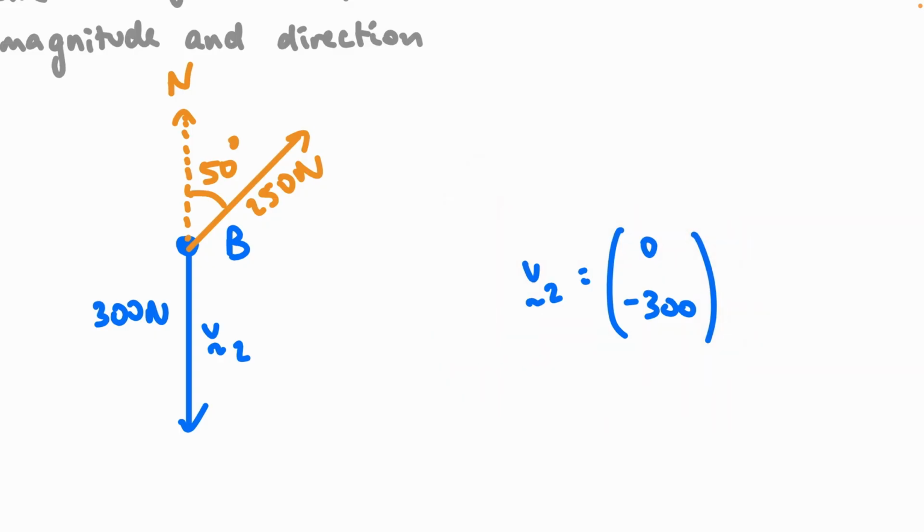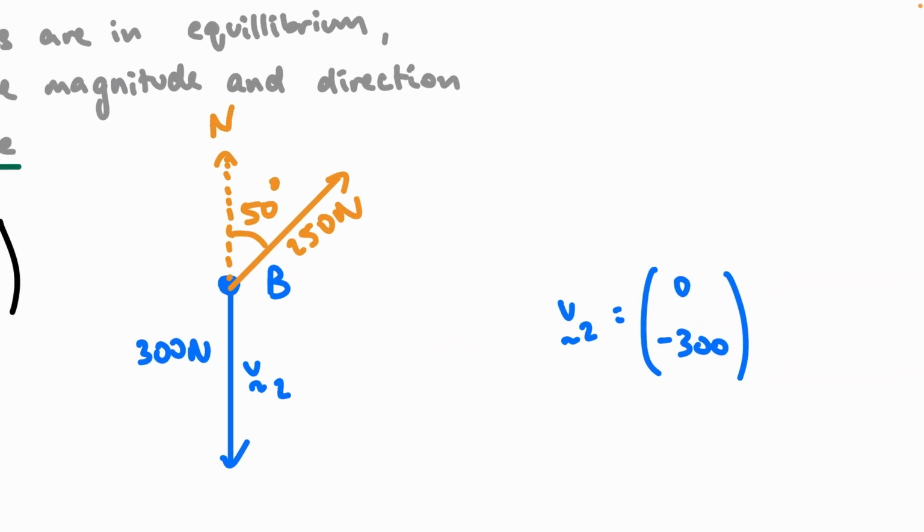Now, what was orange? Vector 1. Okay, vector 1, we need to work out both the horizontal component as well as the vertical component. Now, a shortcut you can use is anytime you're told what the bearing and magnitude of a vector is, always draw a right angle triangle. So I've drawn a right angle triangle like this. And if you know that this angle here is 50 degrees, then you know this angle here is 40 degrees.